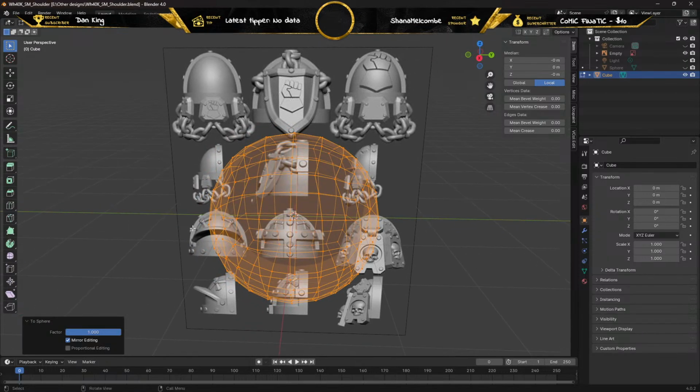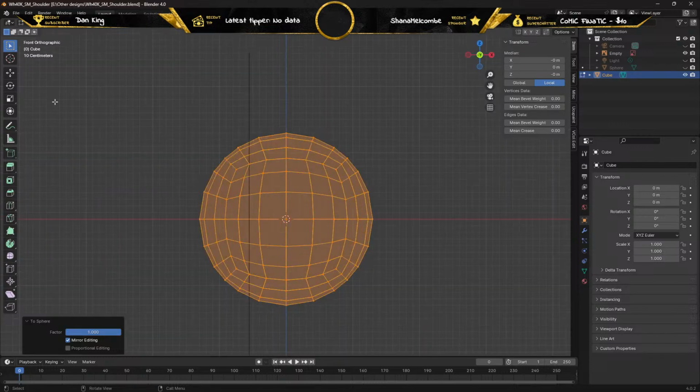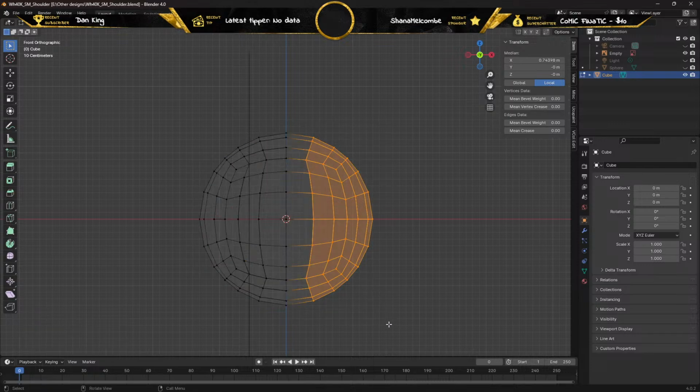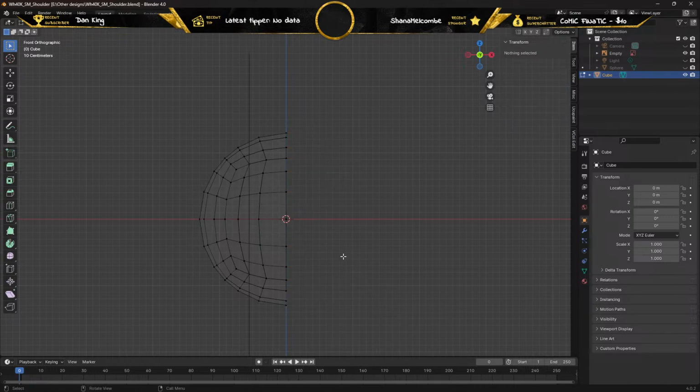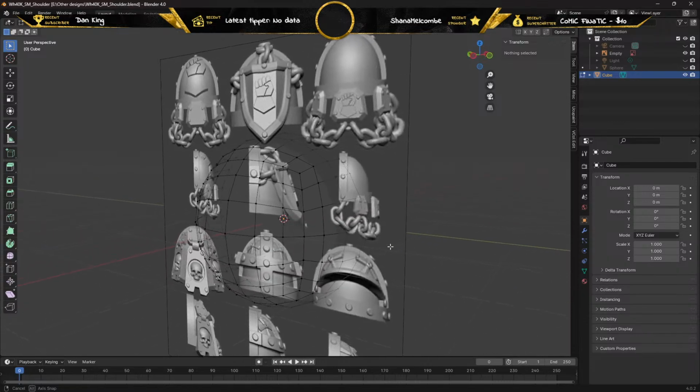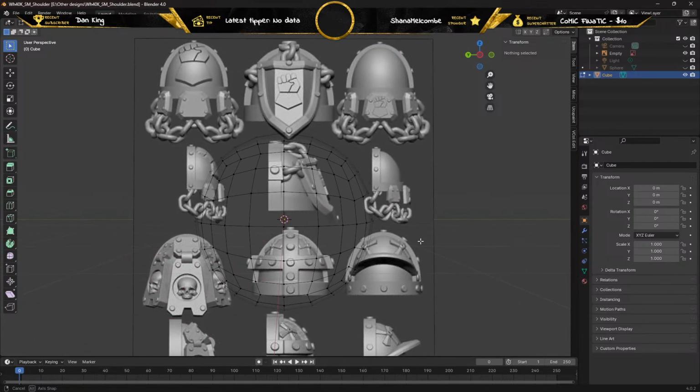Now we want to get just the parts that we need for this sphere. I want to get rid of this back half. I'm going to use the select tool and select all these verts right here, hit the delete key, and delete the verts. This will also get rid of the faces.